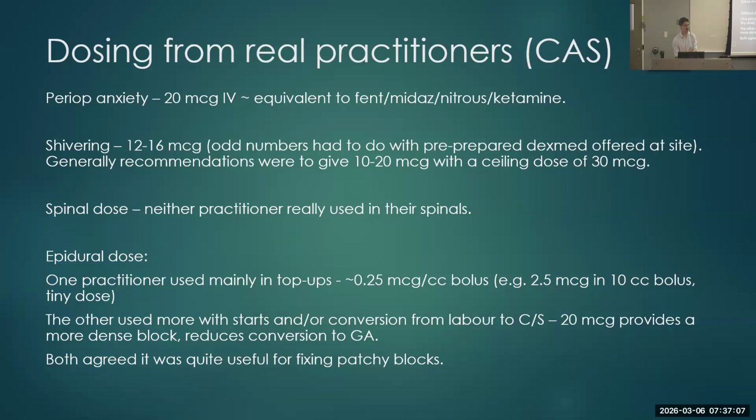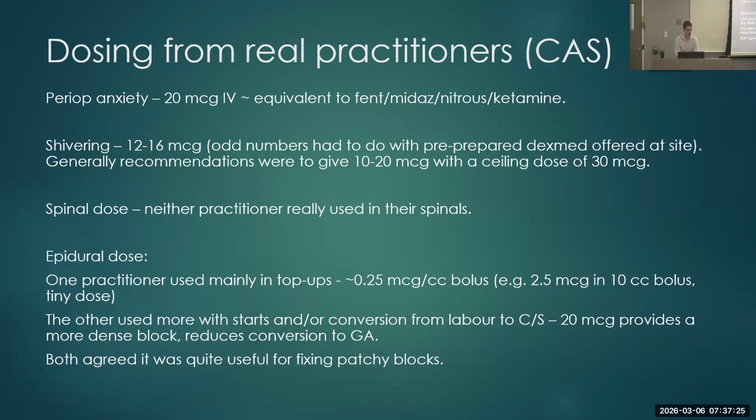For their spinals, neither of them really used it in their spinals. I think part of it is there's just a little bit more of that mental barrier to get over, putting it into the spine versus next to. And more than that, potentially too, is that they didn't really need it. Spinals come on pretty quick and they're nice and dense.